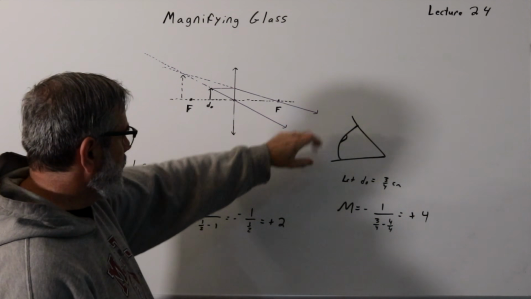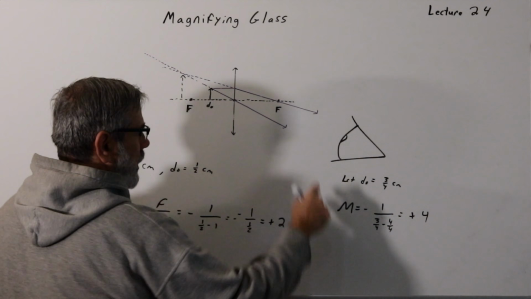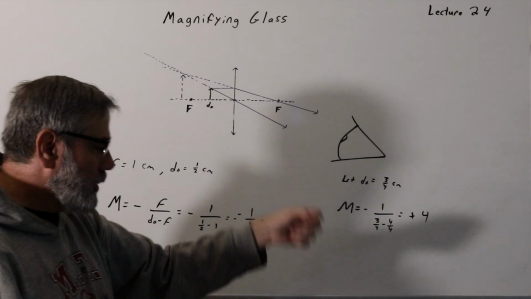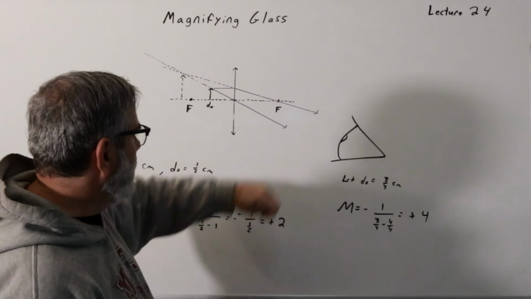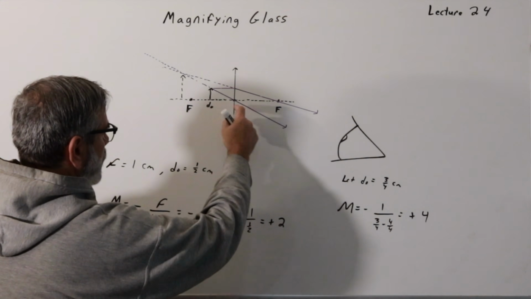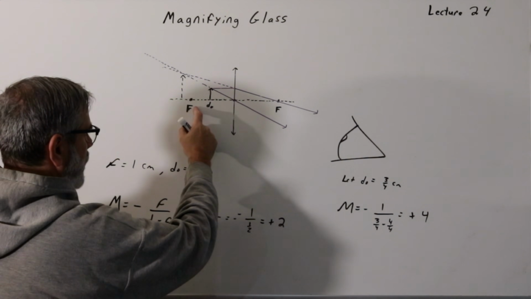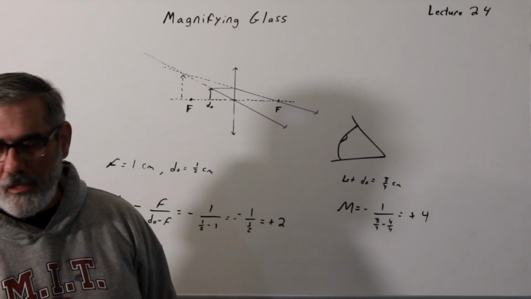You hold your eye up to this. You obviously want to get close enough that the spread, this angle, the rays don't go outside your eyes. You're not going to be able to hold it from really far away. You have to kind of get close to it. We're not going to talk about these details too much, but you get the idea here. If you're close enough to it, and you move the magnifying glass such that the object that you're looking at is pretty close to the focal point, then it's going to look really big. So you can look at ants, things like that.